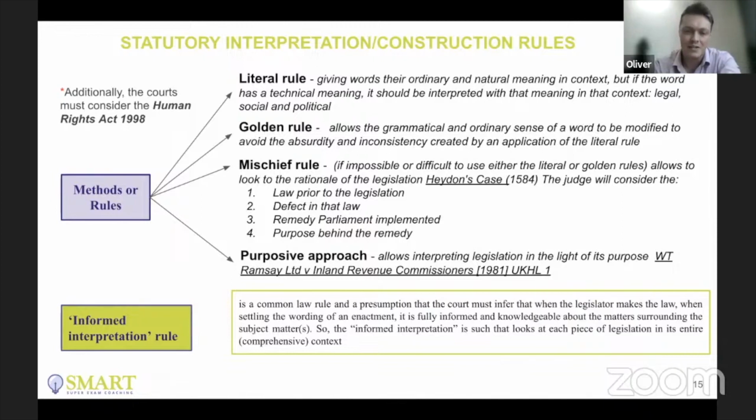This case here is a good illustration actually of that. In the Ramsay case, there was a company that had repeatedly created artificial losses for capital gains tax. They'd created these artificial losses through legitimate accounting practices. And the decision in the case was effectively that they hadn't necessarily, on a literal interpretation of the law, done anything that would be illegal, but it certainly was against the spirit of the legislation.